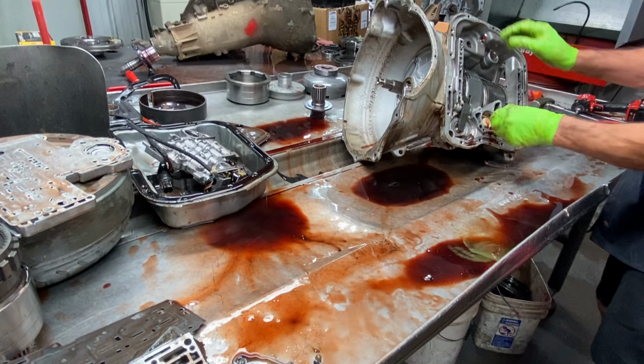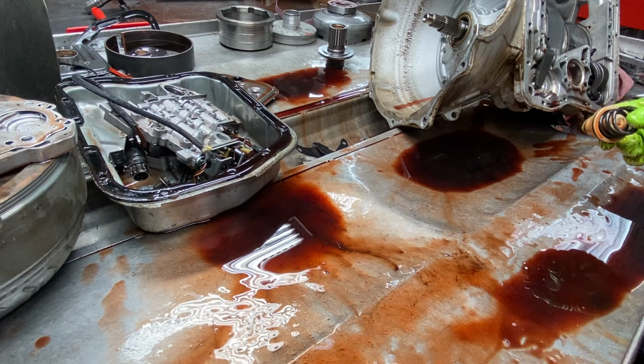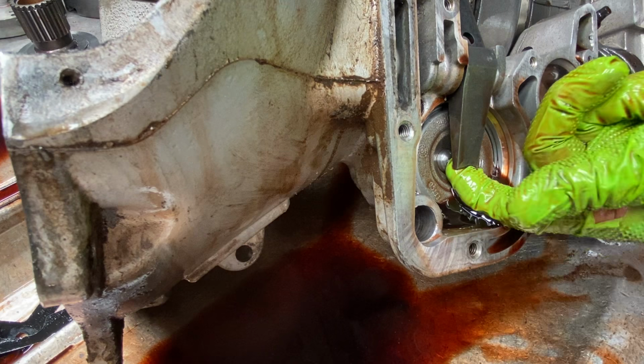Of course, we have our intermediate accumulator piston here. This is the aftermarket spring here. Some of them will have a spring here too. That does eliminate harsh downshifts in second gear and stuff when you come to a stop. If you want to put that spring in there, leave it in there. We have our band adjustment here. You can usually tell if your band's close. If you can tip your finger under there, you can pretty much tell that's pretty dang close.